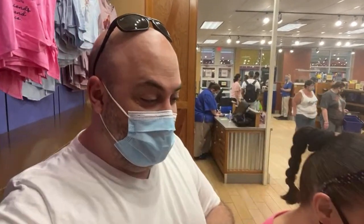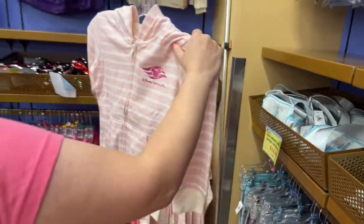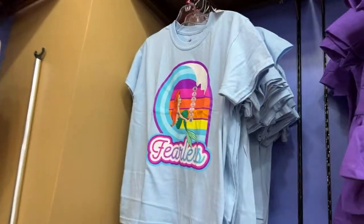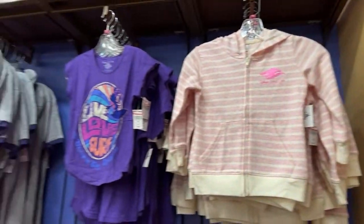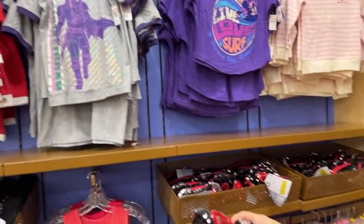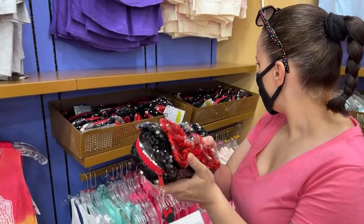Very excited, so we might have to grab some cruise line outfits, if we see something. Will that fit me? I don't think that'll fit me. But either way, let's keep on looking at the merchandise. Here's a little mermaid tee. Yeah, Denise, we are very excited, Kathy. Like I said, never done a Disney cruise. For us, it's new. It's very sequiny. How much is it? Is it priced?